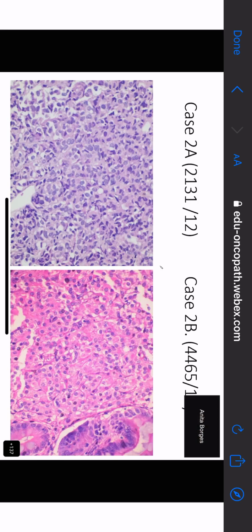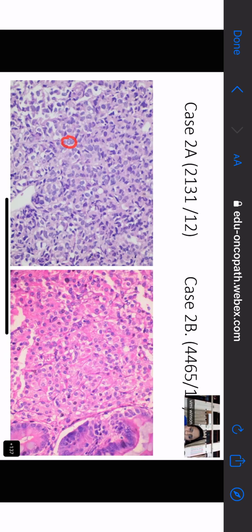And where is your mark? Towards the left, in this nucleus, ma'am. Oh, okay. So is that the only one you saw? No, ma'am, many nucleoli are there, ma'am. All right, let me ask the other two. Vimi, you see many nucleoli? No, ma'am. It's actually a stippled kind of chromatin. No prominent nucleoli being seen.